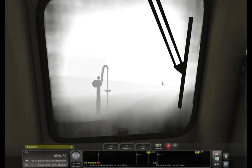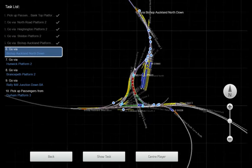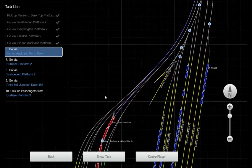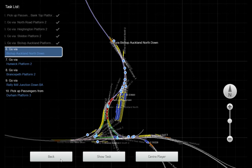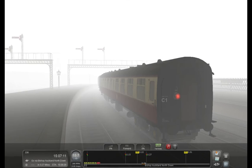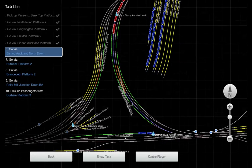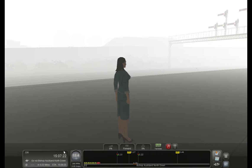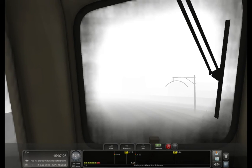Okay, let's go down slightly better. Don't get too carried away. Oh, do I ever get to do that? So if you actually look at Bishop Auckland, you can't really see it there, but that's basically what's left now. They had all these lines coming in here, so it's quite a big station. In this era, it kind of deteriorated massively, so yippee.